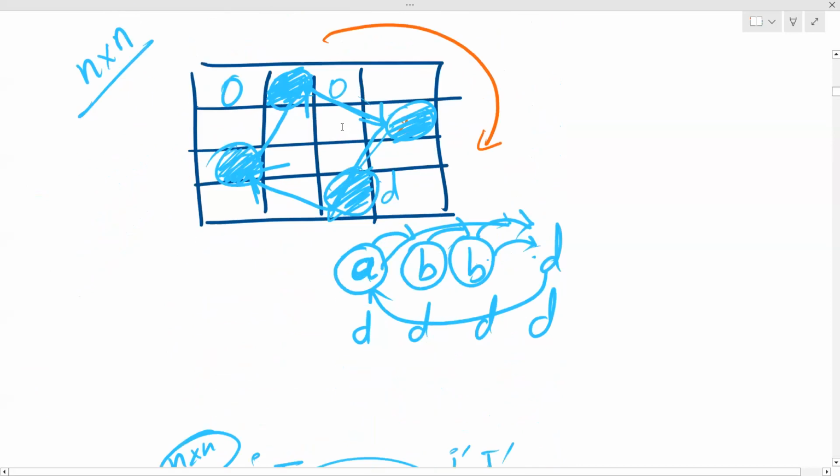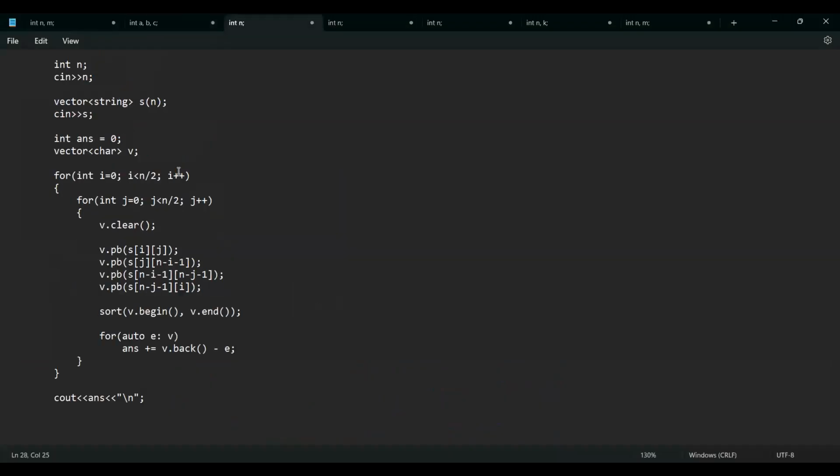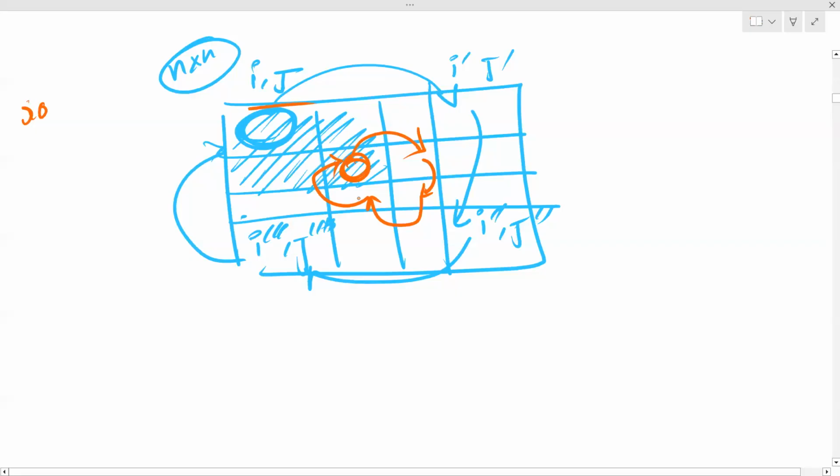Yeah, it's understood. Okay, you have understood this. So basically, this is the logic. First take n as input, then take the grid matrix, and this is just a vector. For each cell, I'm staying in the first left corner, like this part. I'll only start from these four cells.